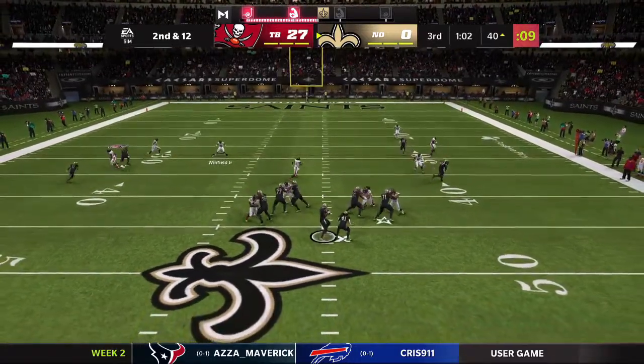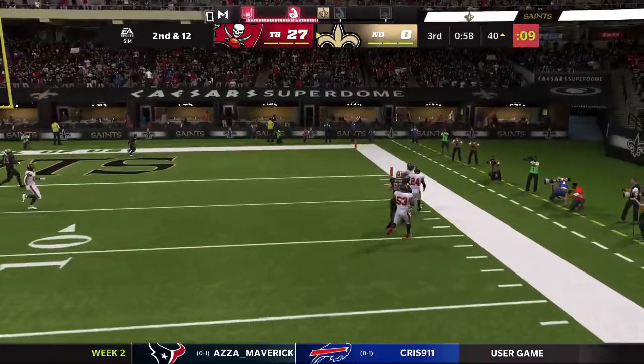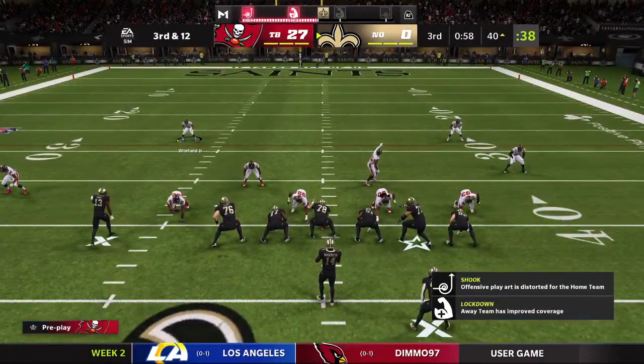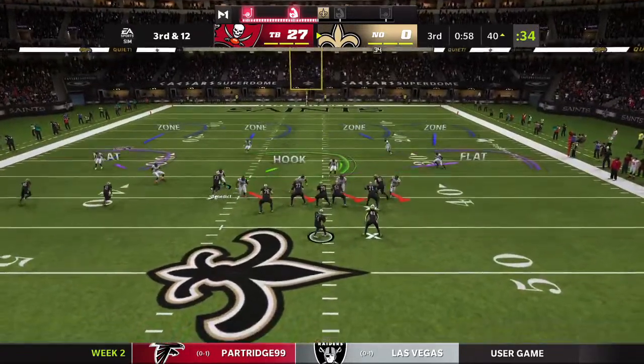On 2nd and 12, Bridgewater. He's going to loft it deep right sideline. And this one is incomplete. He's had trouble finding open receivers all game, CD, and that's because really there hasn't been many. This defense has been all over them.